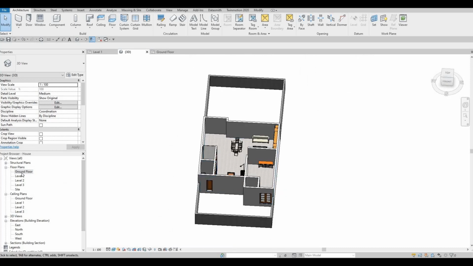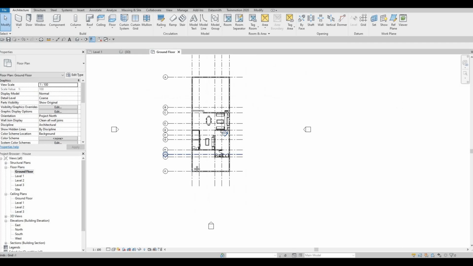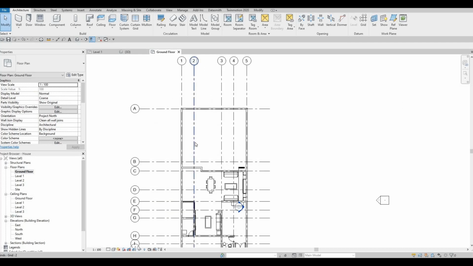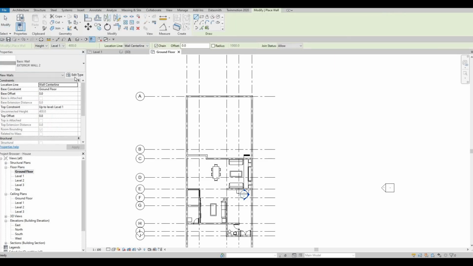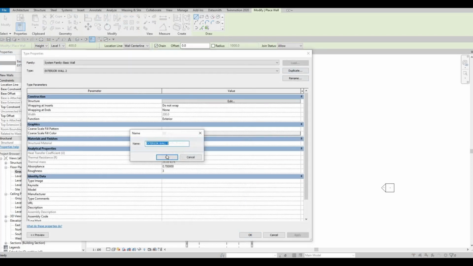And then here go to ground again, and what we're going to form here is the area for the swimming pool. So the way we're gonna do it is we're gonna form another wall. So select the wall, edit type, duplicate.